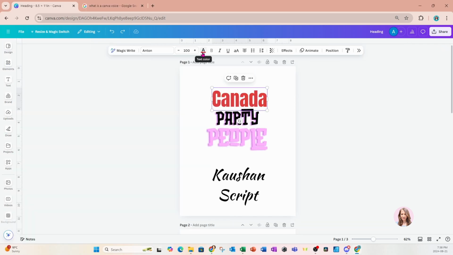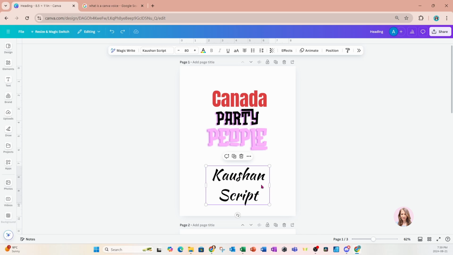Now, next to the text color, there is bold, italics, and underline. These options will not be available for all fonts. So if you see that they are grayed out, that means it's just not available for that font.